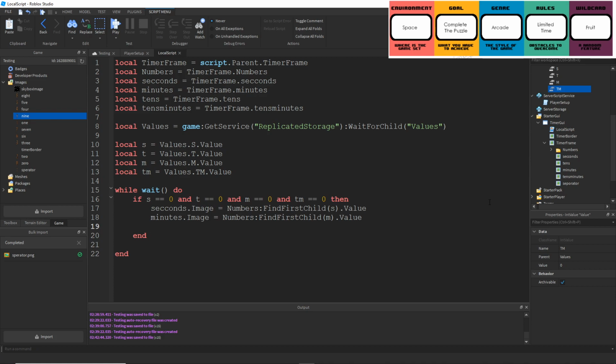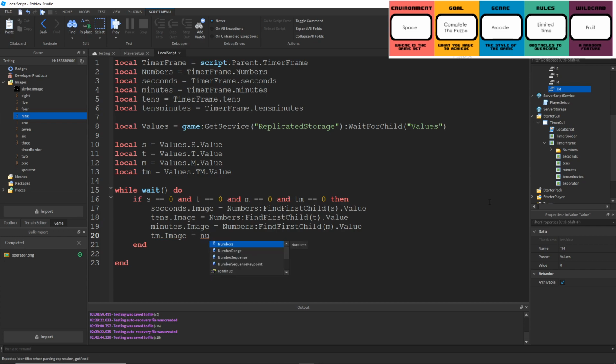And then we're also going to have tens, so we'll say tens.Image equals numbers:FindFirstChild t.Value. For tens minutes, we do tm.Image equals numbers:FindFirstChild tm.Value.